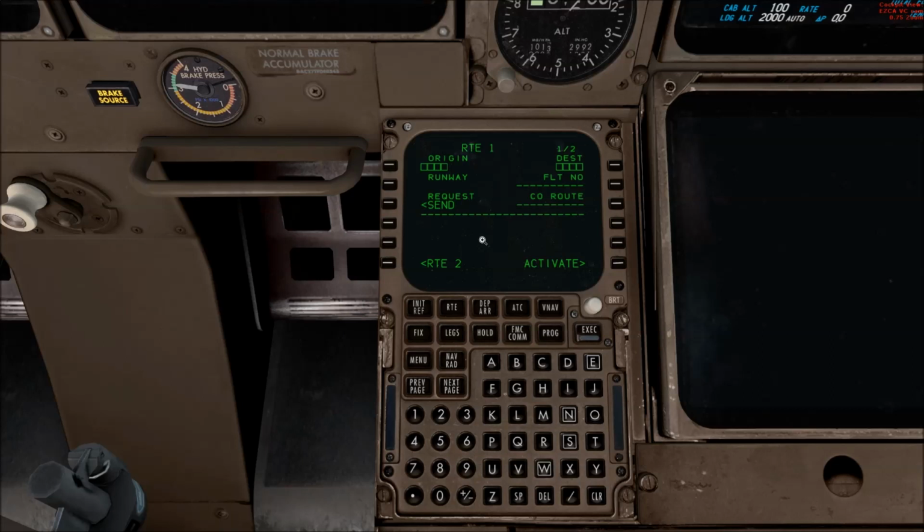So here there's 2 options. You can either enter the route manually, so enter the origin and destination airport, and then on the next page start with the first waypoint on your flight plan, and then enter airways, waypoint, etc. The way I'm going to do it in the tutorial here is to use the data link feature. I much prefer that way.